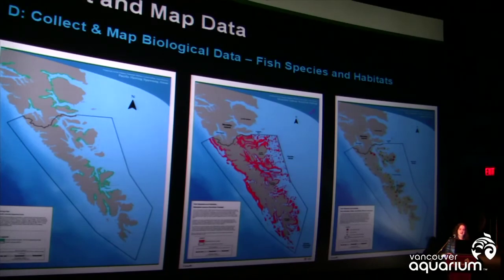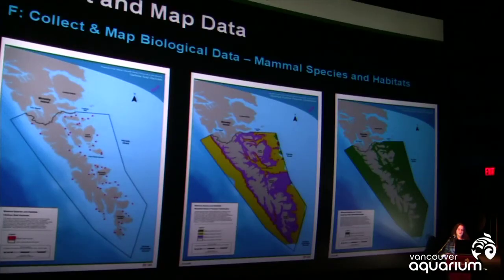For fish species and habitats, we ended up mapping 10 different species. The examples here are for herring, mottled rockfish habitat, and salmon. We've got a number of different ways of mapping these. Some of them are modeled, some of them are just using salmon-bearing streams, and it's an identification of these points and how they work together. For bird species, we used a number of nest sites. The examples I've shown are black oystercatchers, ancient murrelets, and pelagic cormorants. For most of the nest sites, because they are located on land, we ended up taking expert opinion and buffering the areas by standard uses. So you're looking at what birds would actually use if they were nesting in a certain area.